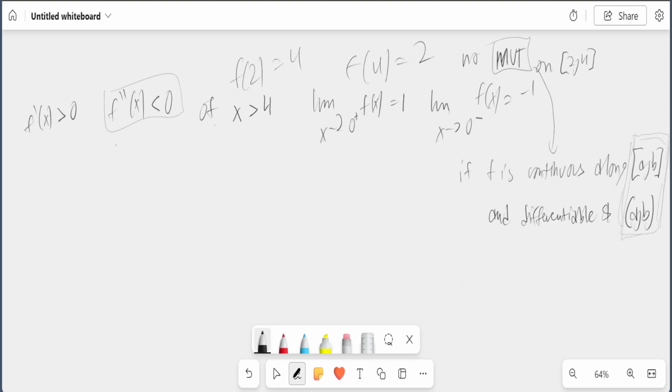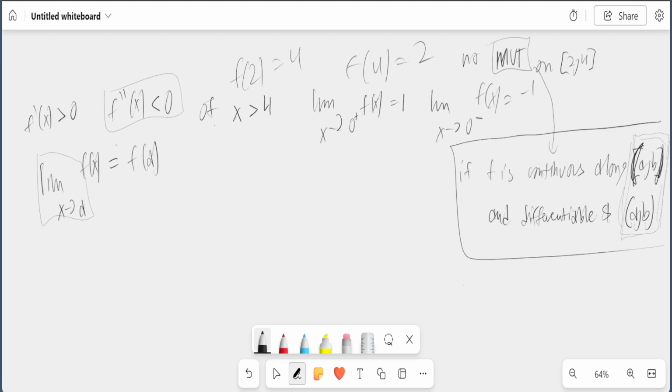So actually, let me get back to this real quick. So, what's the limit definition of continuity? The limit as x approaches a of f of x has to be equal to f of a, right? But if it's a limit, these endpoints, shouldn't these be closed brackets? Because it's on the same principle, because the endpoints don't have a limit on both sides. Those should be open brackets, right? Those should not be closed. They should be this, right? Not this.